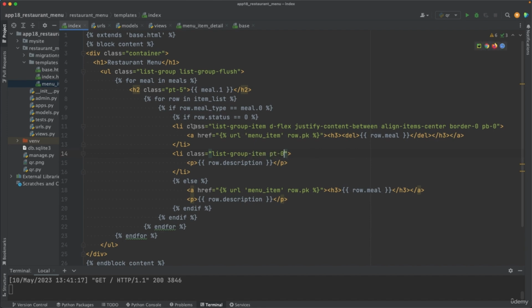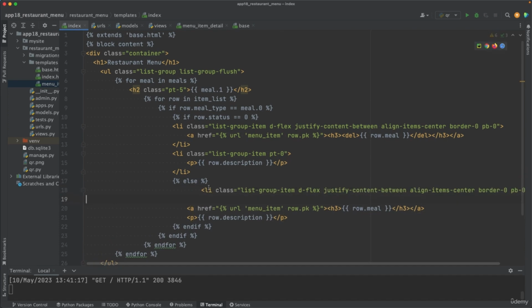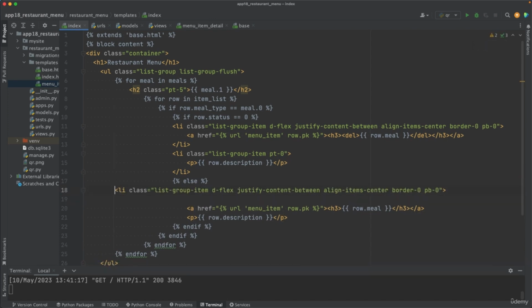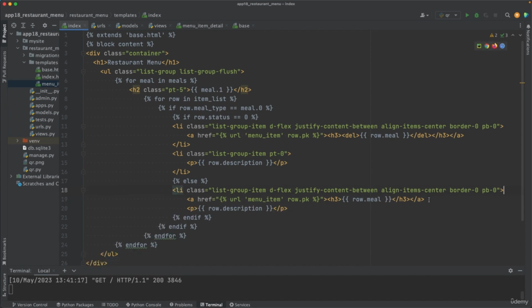And then we have to do the same for the items under else. So put that here, li, somewhere here, and you want to close it in here, right?